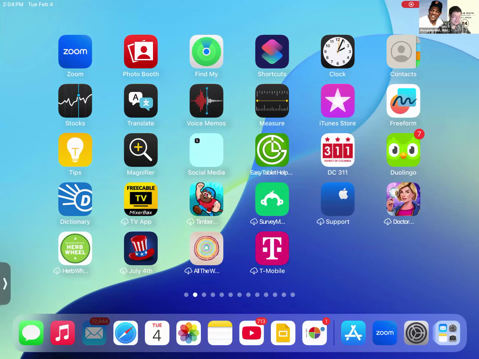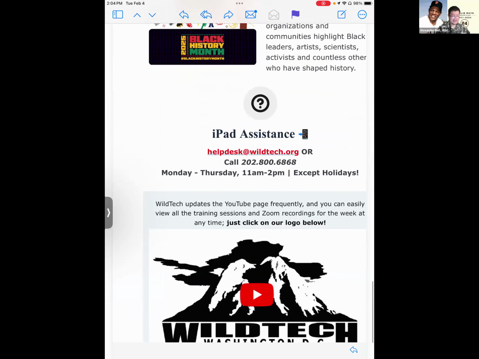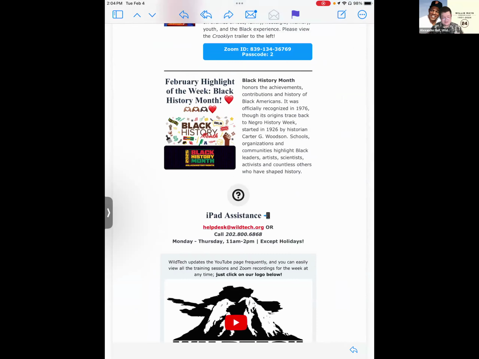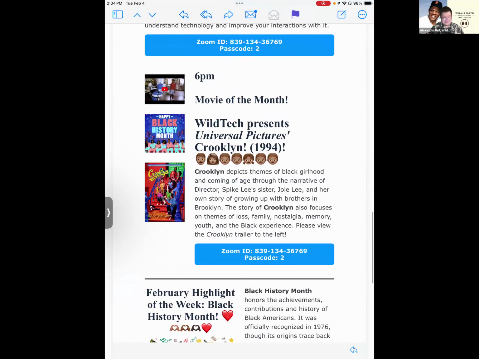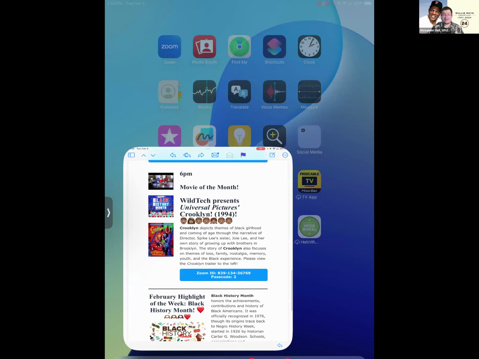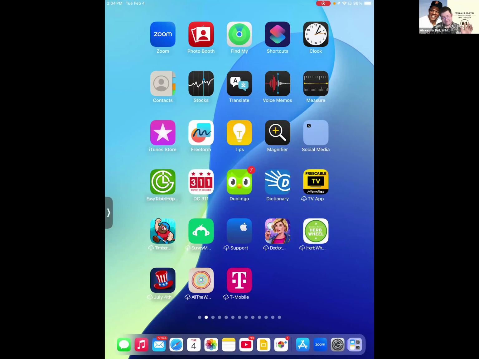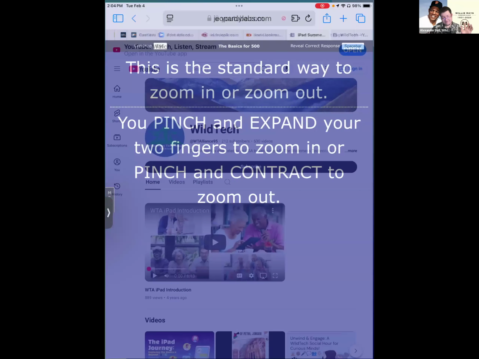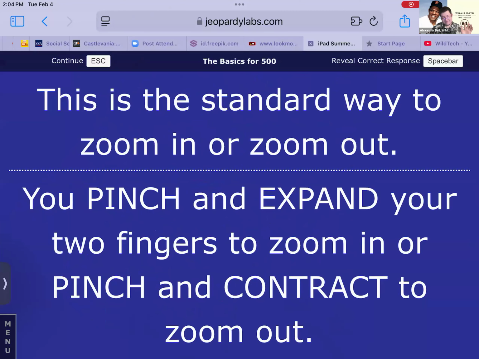If I go to the email that we were looking at, I do the same thing. I can zoom in, I can zoom out. Any app, or most apps, will work with zooming in and zooming out. And again, it's very convenient. So if you just need to see something more or less, or to get a bigger view, I really like that. And one trick I have is if I need to take a screenshot, but maybe I just need some part of it.